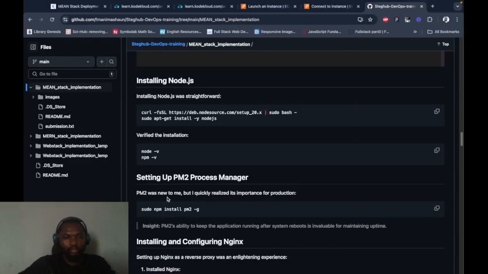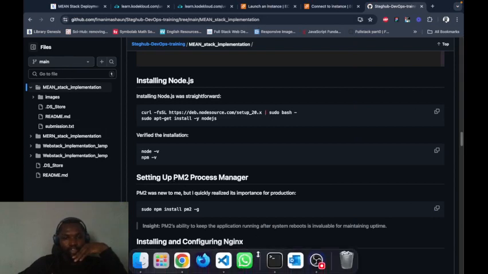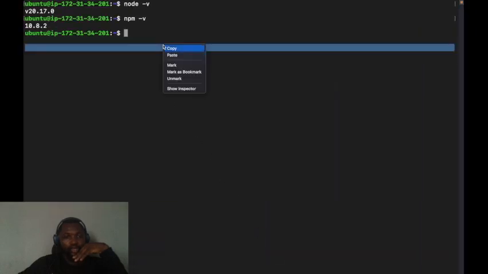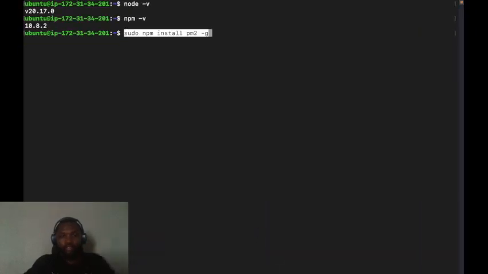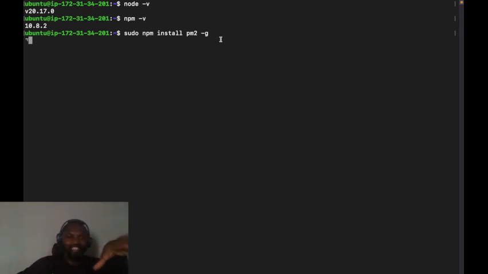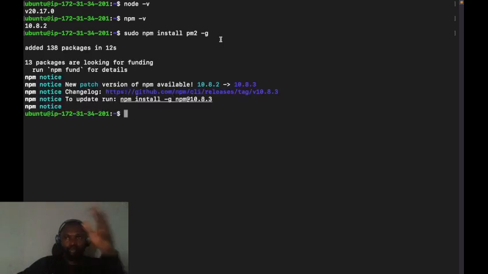Then node, that's just node. I'm done with everything. Now we need to install the process manager, which will be responsible for running our application perpetually. We are going to install it globally, which means we are installing it directly as part of the underlying Ubuntu node packages, not just for the application.